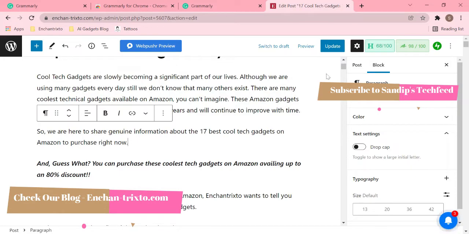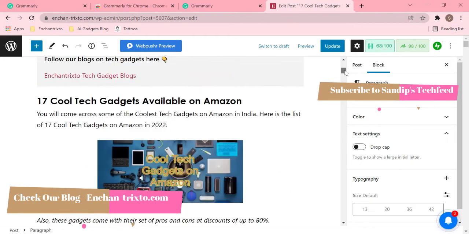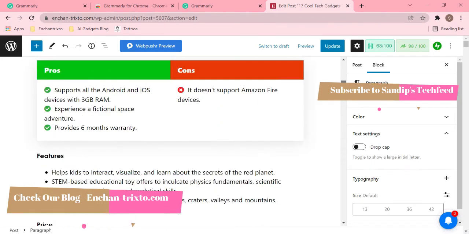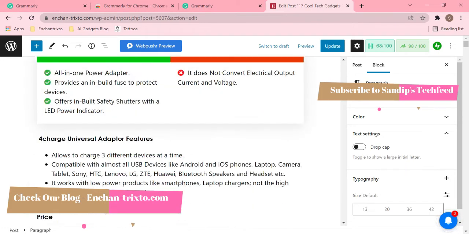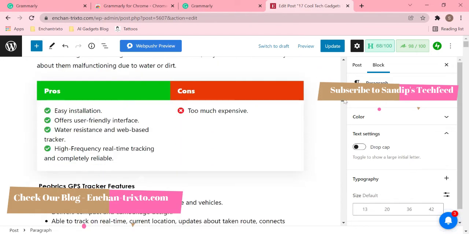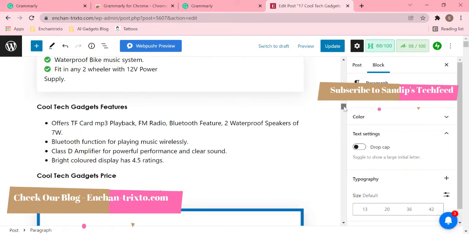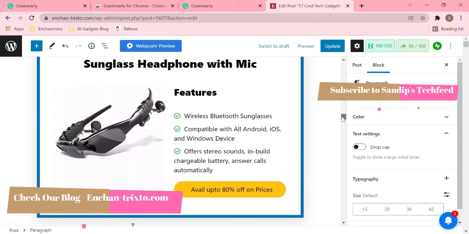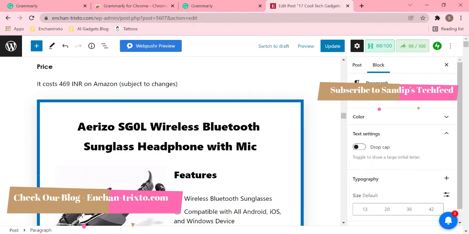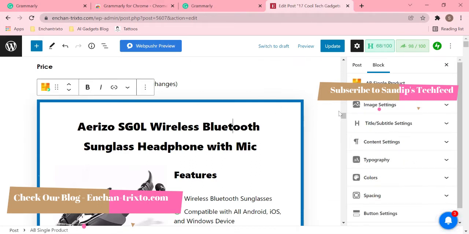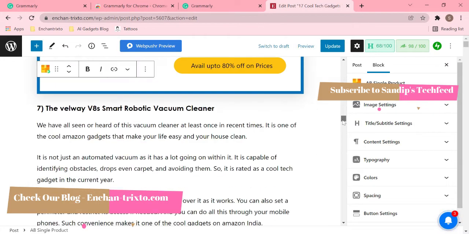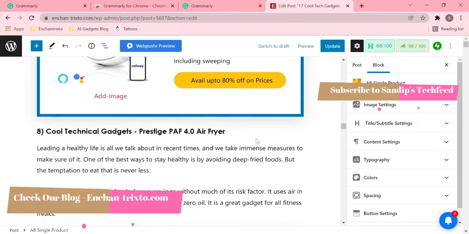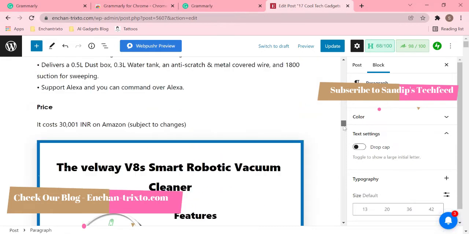I'll see if Grammarly is showing any other suggestions or not. So far it's good.